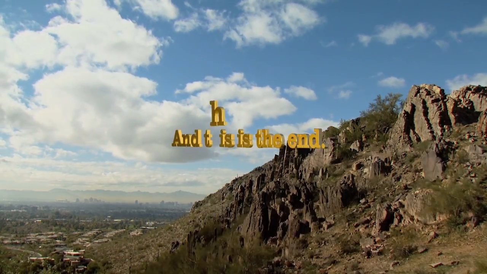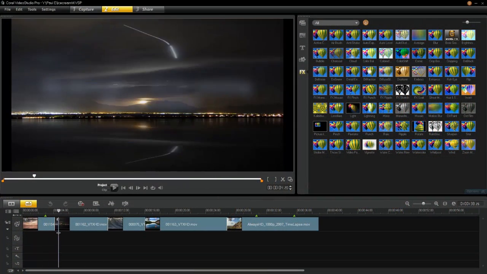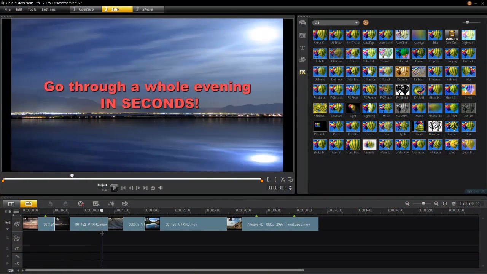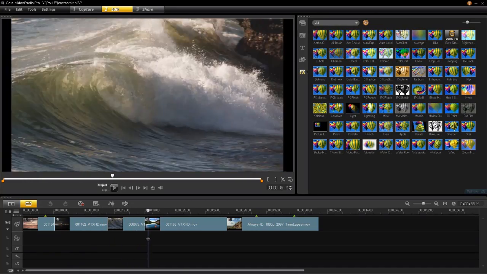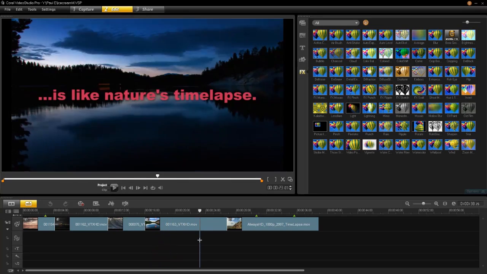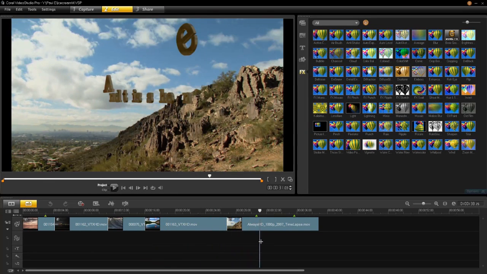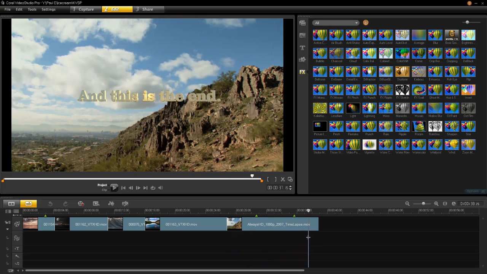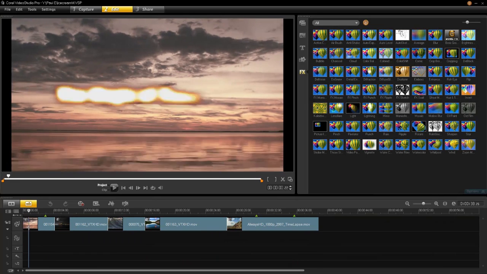So I've got a timeline here that took my personal favorites from this new set of 60 animated text presets from Ice Cream Factory. And as I scrub through my timeline, you can see that we've got a wide diversity of effects here, everything from simple blur effects to warps to 3D text. So a lot of cool things to play with in this new package.